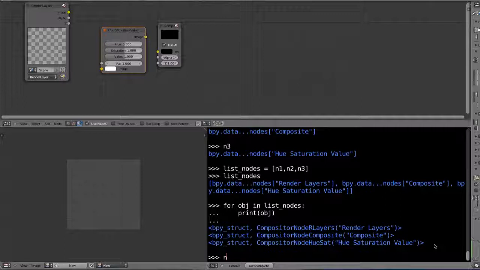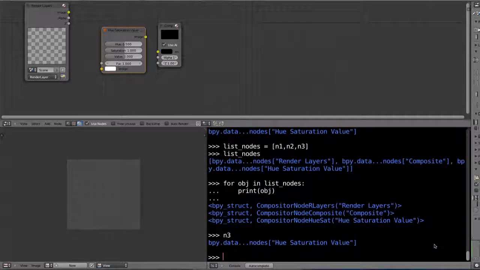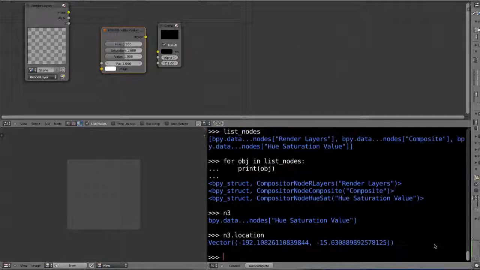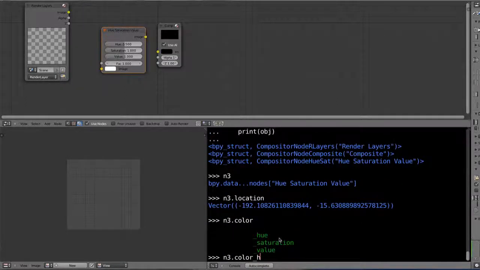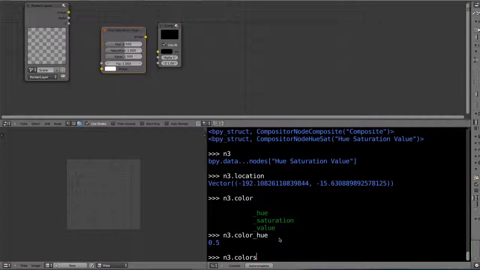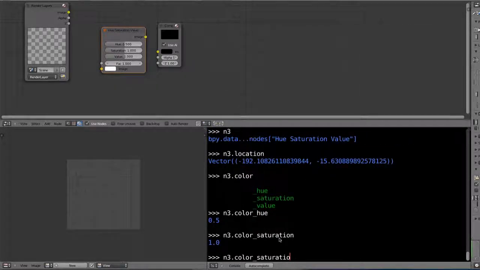Just to quickly show you as well, just say I've got that N3. I can check its location. It's got that value on it. I can check its color. Let's see, I can't remember what it's called exactly. Color, yep. Color hue. Color saturation. Color value.